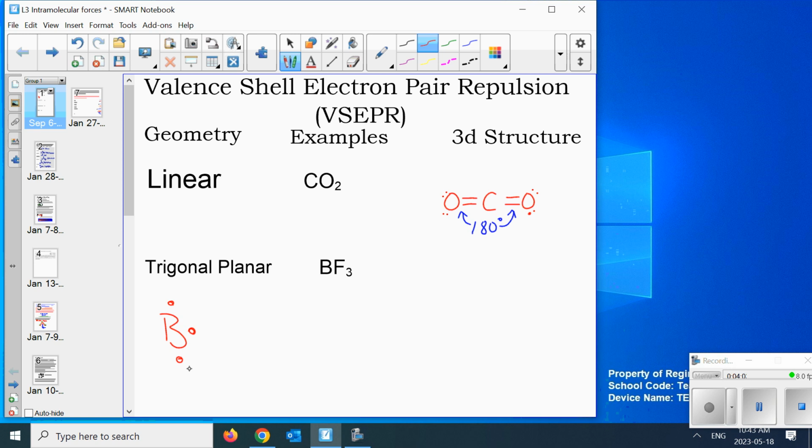A triangle is not 90, because these are 90. Right? So if I had bond, bond, bond, you know that this one here is going to push on this, and it's going to go wider. So we're going to end up with the triangle idea. Now, whether you put it upside down or right side up, like a letter Y, it's up to you. Now, the modeling kit that we have doesn't represent it. But it's the same logic here. BF3.